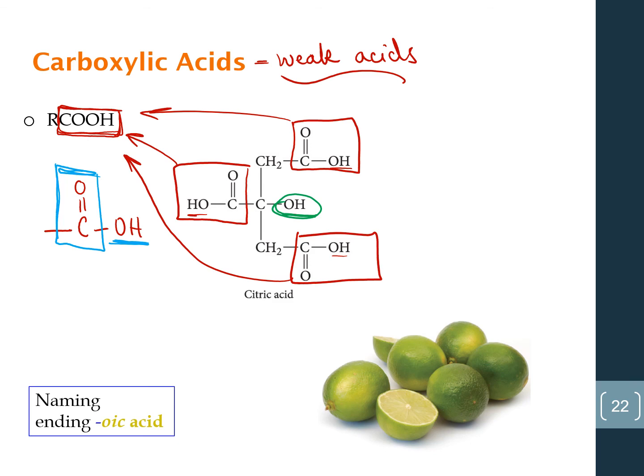Now, identifying a carboxylic acid based on the name is too easy because you will always have the word acid. Acetic acid is a carboxylic acid and you have that as part of the name. So for all carboxylic acids, the name will include that word acid. And you don't have any other acids among functional groups, just carboxylic acids.